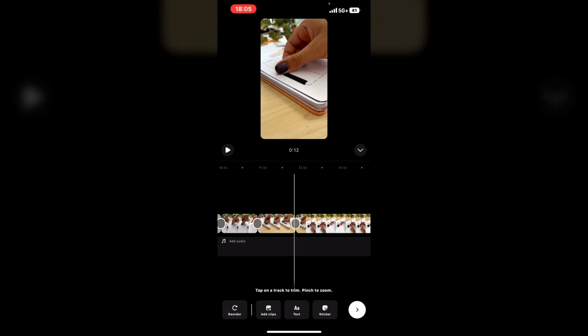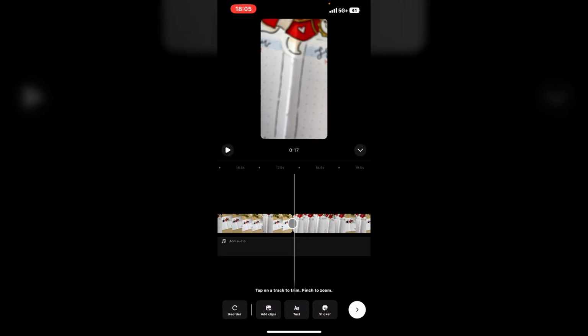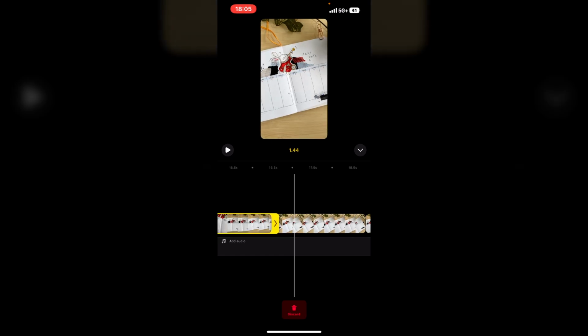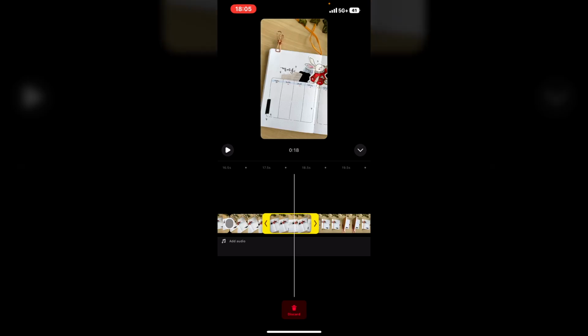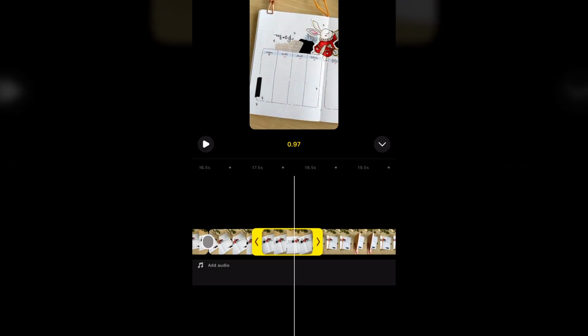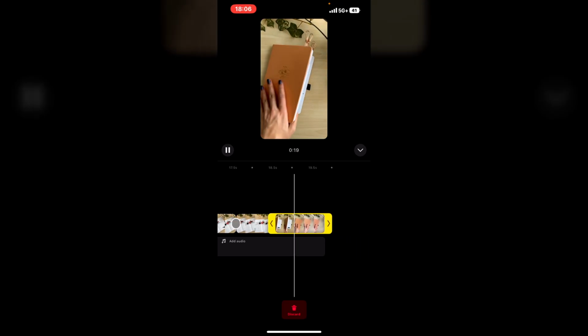This clip was duplicated, so I don't need it anymore. And then I did this last clip 3 times. So let's discard the first 2 and then this last one. And this one again can be longer because it's the final reveal. So I'll put it about 1:50, and then we'll do our slow pans, which I want to be about 1 second each. I keep saying a minute, I mean a second, not a minute, a second each. And then finally, when I close and pull the book away, and if you'll watch, it's about to close.